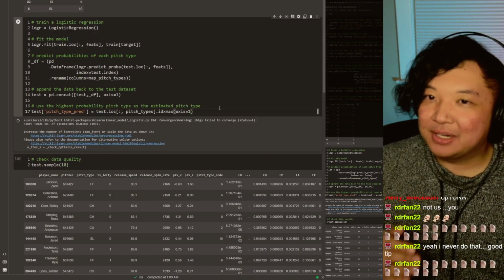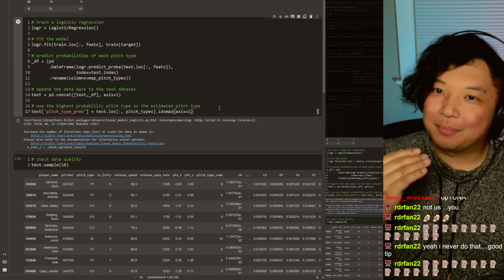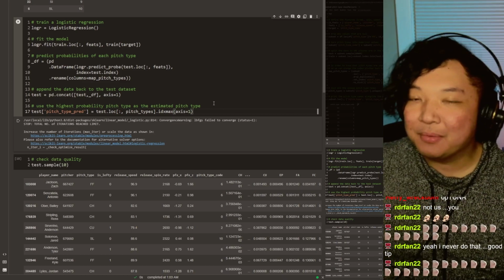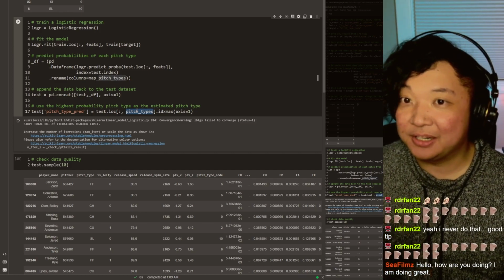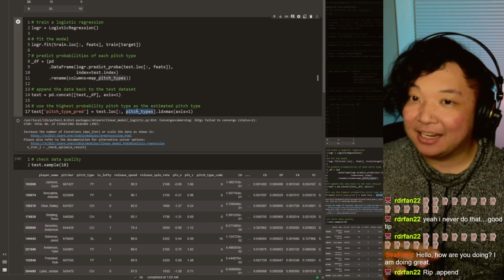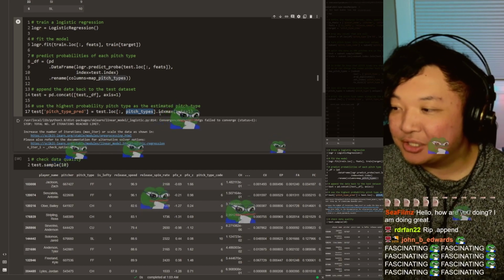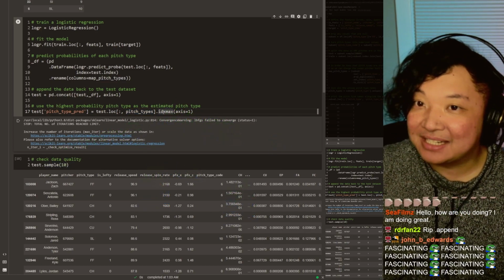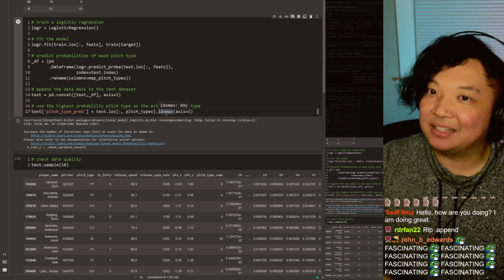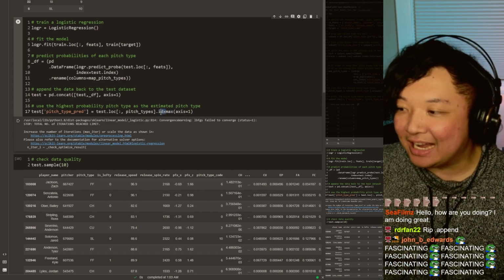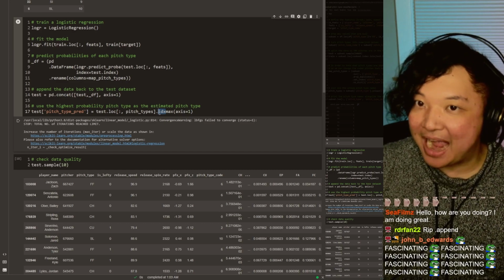Finally, we're actually going to get the predicted pitch type. The way we're going to do that is going through all the pitch types. We defined this earlier when we were defining our mapping. And when we do that, we're going to look for the maximum probability, but instead of getting the max probability, we're going to get the idxmax, or index max.